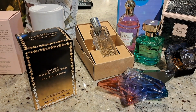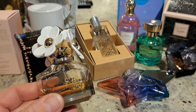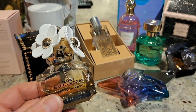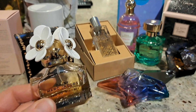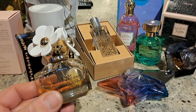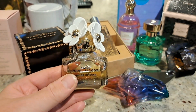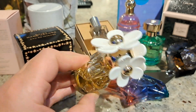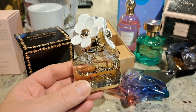It's sweet, but it's not cloyingly sweet. It's not heavily sweet. It's not like a gourmand kind of sweet. It's just a really pretty, watery, floral daisy scent that's just got a lovely transparent glistening strawberry coulis over the top, which just makes it fun, carefree, youthful, easy to wear, enjoyable, kind of a happy little scent. But this scent is a pick-me-up. That has become my unexpected love for this summer. Daisy, Marc Jacobs, Oh So Intense.